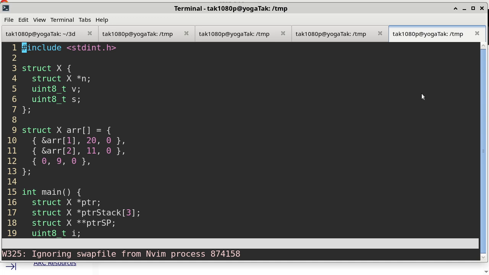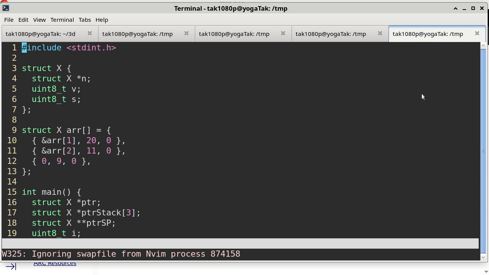What may be a little bit harder to understand is line 9 to line 13. I am defining a global variable that is an array of struct X's. There are, in this case, 3 elements in the array. The first element of array R has the first member, n, being the address of the next element, then v is 20, and then s is 0.